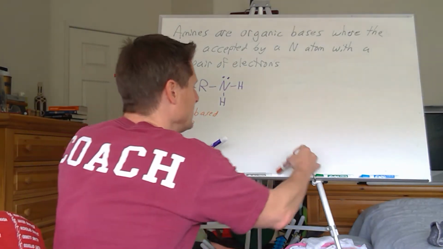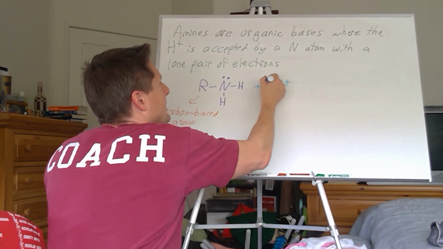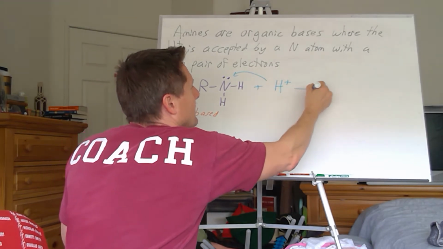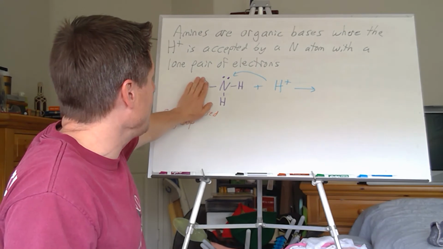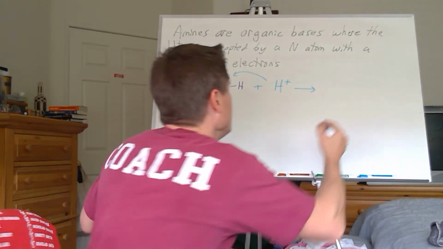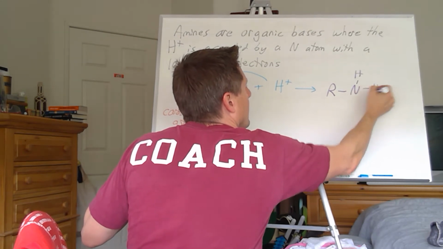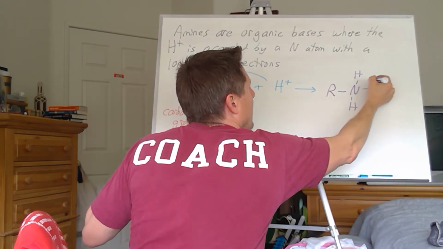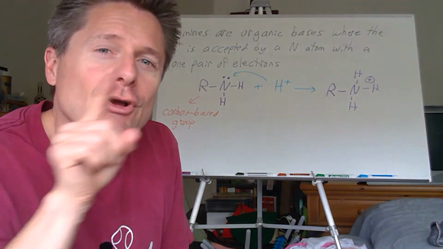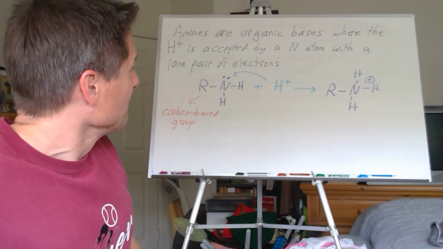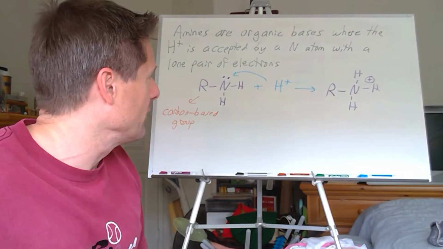And the hydrogen ion attacks right there. And we end up forming, so it's like if that was ammonia, we would get the ammonium ion. So this would give you this. And that would have a positive charge to it. Organic chemists a lot of times like to circle that. They like to circle the positive charge. It's so cute. All right. So that's how it accepts it. Right. We're not forming water or anything weird in this scenario.